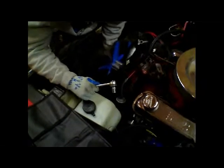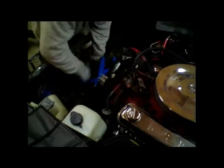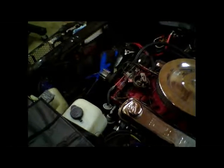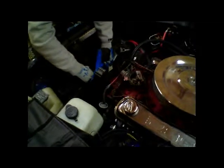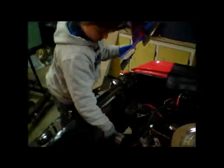So I'm just taking the fan off. We took the radiator out, took the hoses off. So just removing the 4 bolts that hold the flex fan on. Should just come off too.